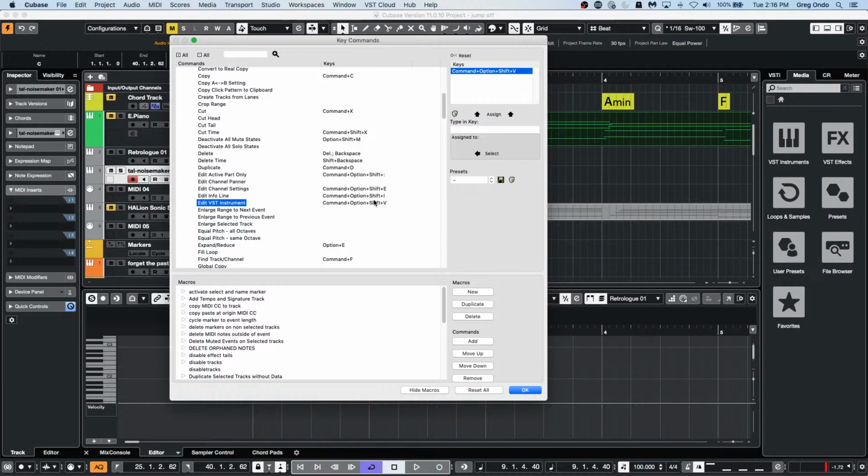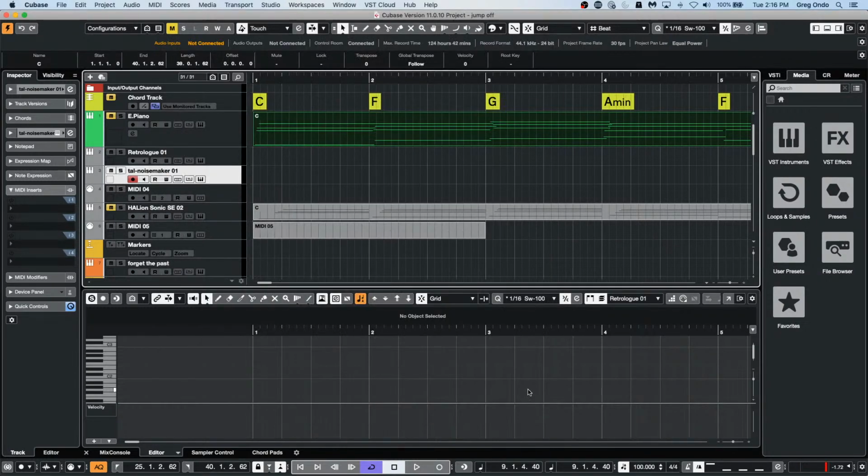I think I may have added that particular keyboard shortcut, but the program really doesn't differentiate. It just opens up the instrument on a particular track, whether it's a Steinberg plugin or a third-party one.